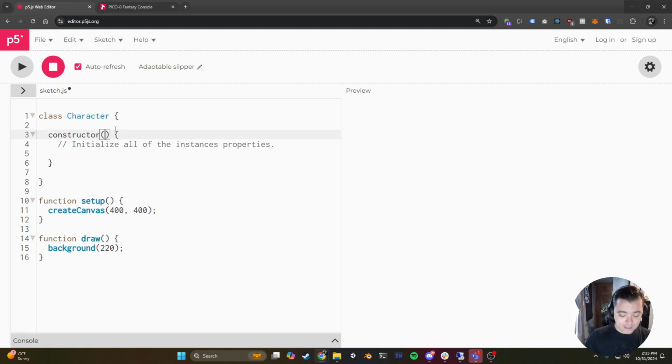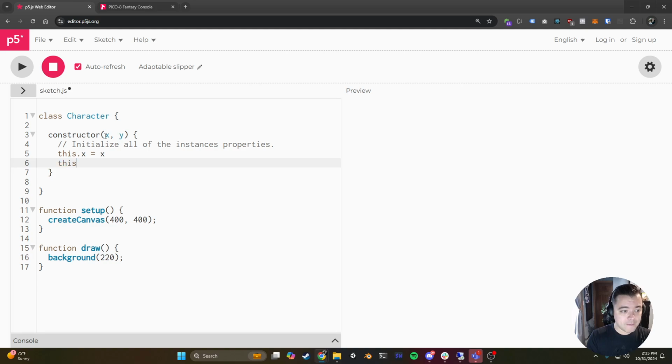So I'm going to go ahead and input inside of this constructor an X and a Y coordinate. That's going to allow us to specify the starting position of our character. Without this, we would hard code it inside the constructor. We want to make it a little bit more flexible by saying X and Y as an input to the constructor. So now once we have that, we could say this.x is equal to the inputted X, and this.y is equal to the inputted Y.